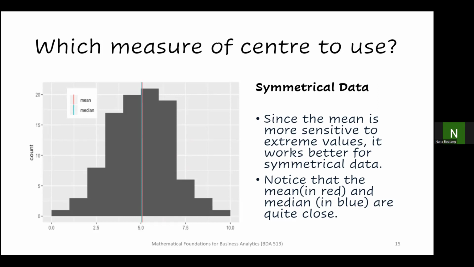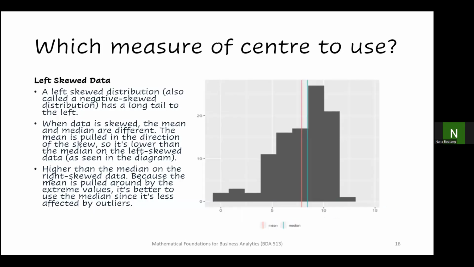What happens? Let's say we have left-skewed data. When we say data is left-skewed, it means that it has a long tail to the left. Most of the data will be to the left, and just some small part will be to the right. So if you do your histogram and it gives you something like this, then it tells you that this is left-skewed data.